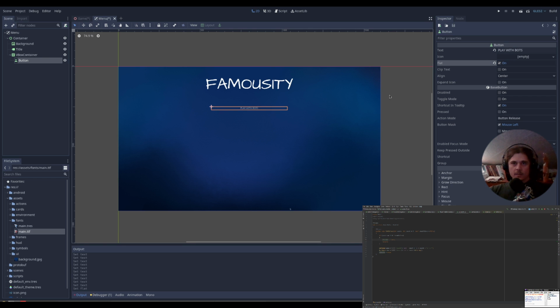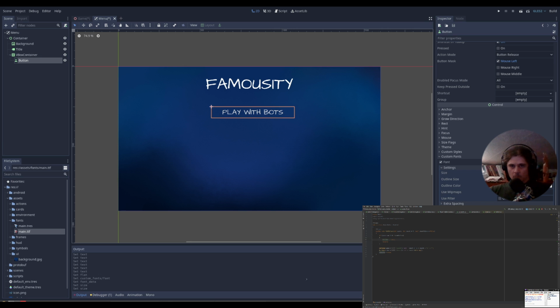Let's make it flat, and let's add another. Settings, I guess 60, not too much. 45. Alignment is center, that's fine, and I want to make a custom color here, and that's going to be this gold one.